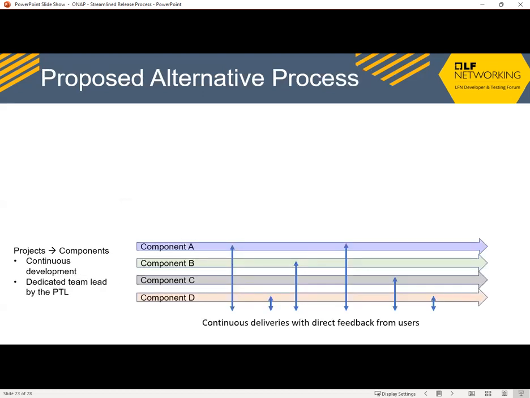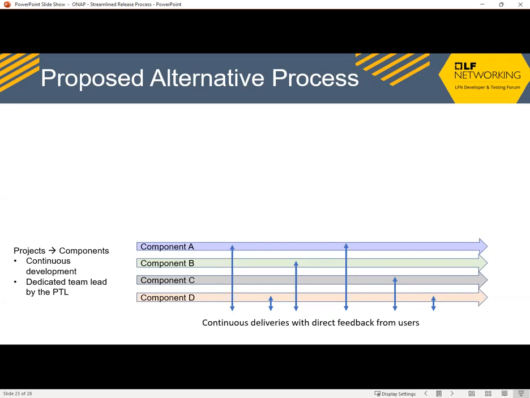Okay, so this is a sketch of a proposed alternative process. I think we start with the projects that we have today, let's call them components. And I think that they should have continuous development, and we see that today as well. It's continuously evolving and improving and getting better and more useful.